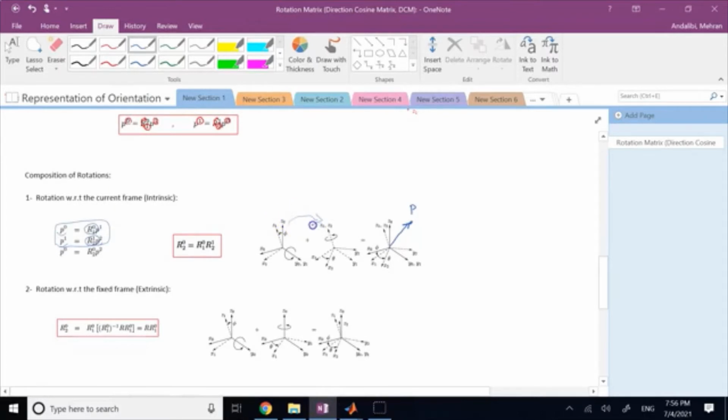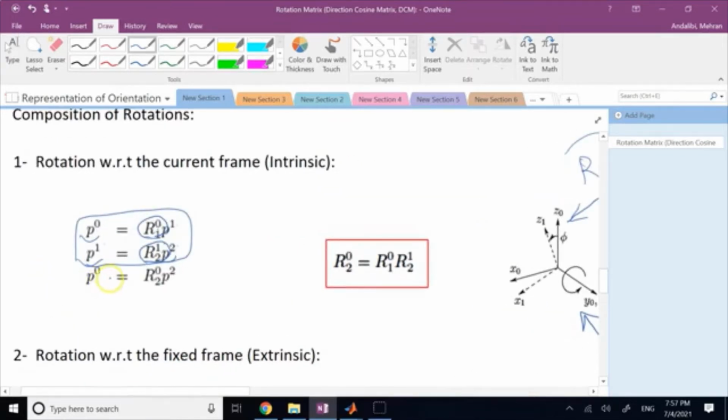So from here to here, or actually if I want to go back, I have something here and want to describe it back here, I need to use R10. If I have something in 2 and want to go back to 1, I have to use R21. So the question is, if I have something in 2, can I directly go to frame 0 by one single rotation matrix? And I would call that rotation matrix 2 with respect to 0. Okay, I want to replace those two with one equivalent rotation. The question is, what relation does this have with those two? And it's not really hard to show that.